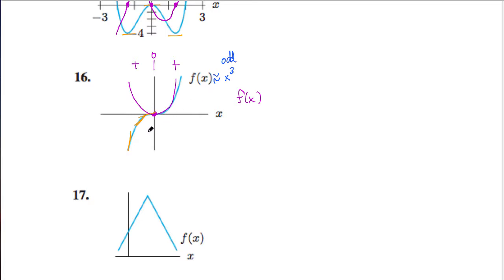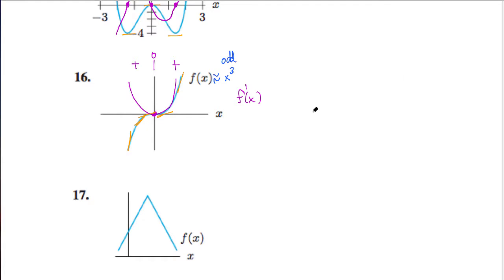So what that tells us is that the value for f prime of x is very high. The slope is very high far away from the origin and gets steadily closer. Then the mirror of that is true as you move to the right. The slope is very, very shallow, close to the origin, and it gets steeper as you get far away from the origin, which means the value of f prime of x should be getting larger.